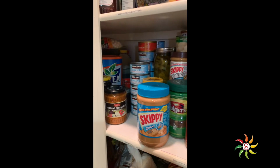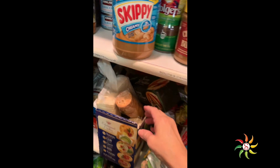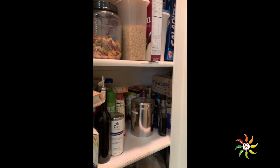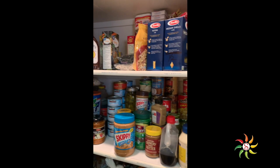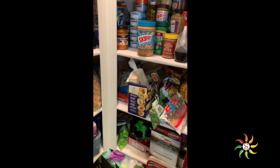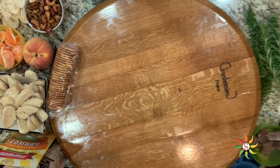So, okay, we're not going to add tuna. We're not adding peanut butter, obviously. Oh, we could use some crackers. We do have sliced bread, but we're going to add crackers. Anything else you think we need? I know, so bad. I usually don't like people looking in my pantry, but you know what? We're rating it, so it's all good. So let's go back and put this thing together and see what we can come up with.